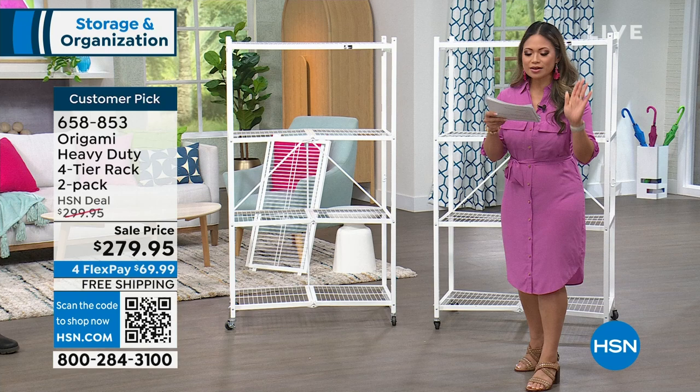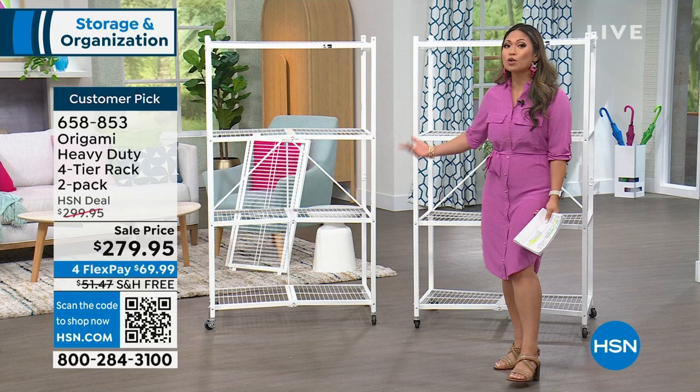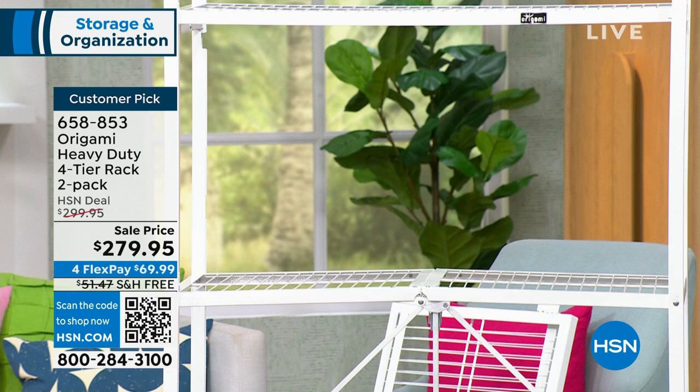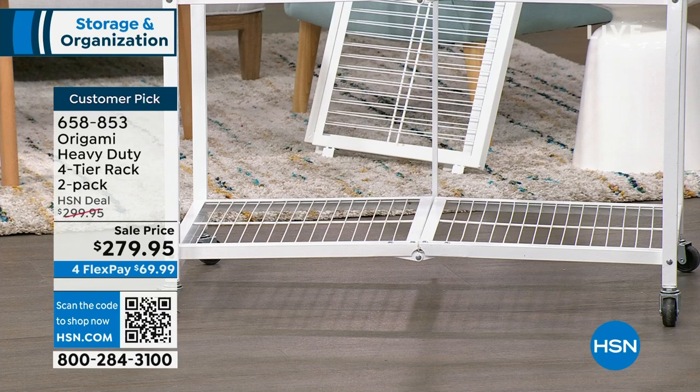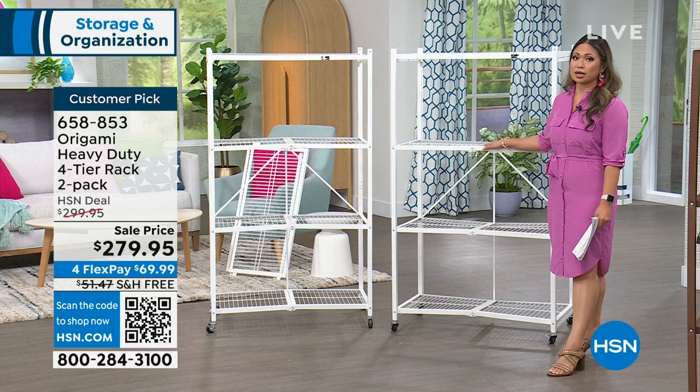But of course, if you do the math, for one of these amazing shelves that will save you headache, it will save you time when you're saying, where is that one thing that I need? You can stay organized, you'll see it, or you'll have all the labels fitted onto the totes so you can see them when you need them. This is an amazing device to get yourself out of that slump when it comes to being disorganized and having a nasty, hard to deal with garage or anywhere in your house, to be honest, if you need shelving like this.